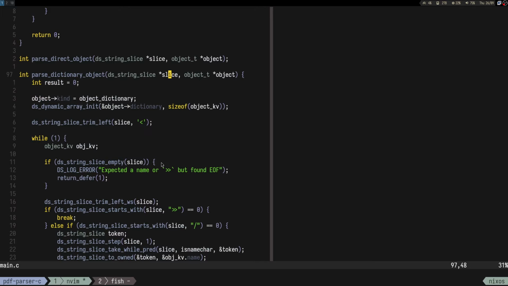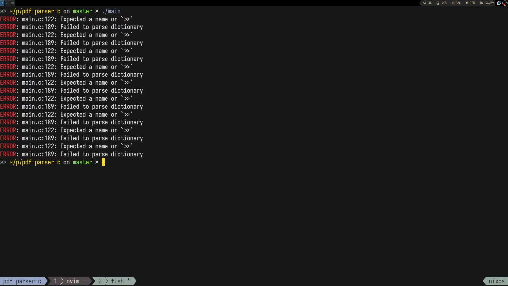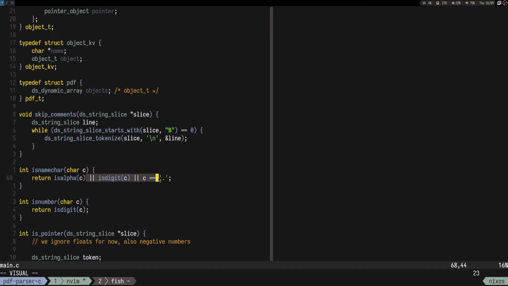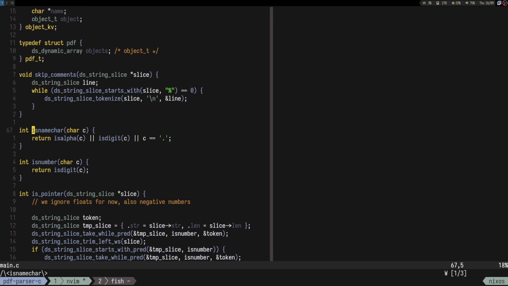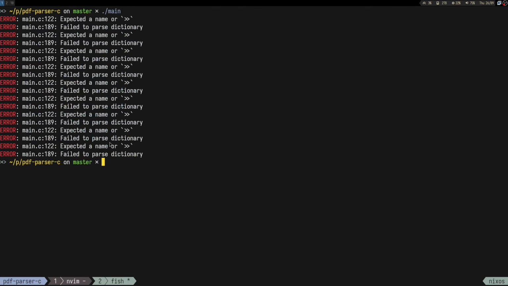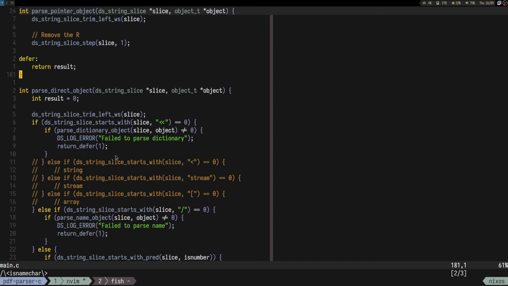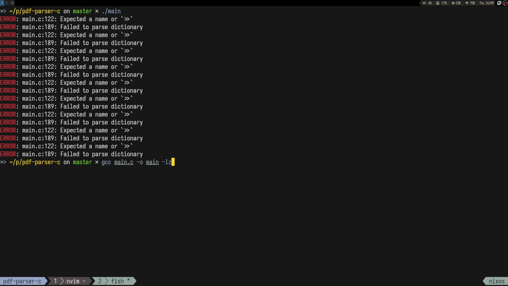So yeah, it looks like that thing works. Let's do more testing. Oh shit. Well, that makes it fail. Wait, where is this thing used? So in there, parse name object. Oh, it's because I don't print the name anymore. All right, let's do here like else. There's log error for. Okay, so at least we know that some dictionary was okay.